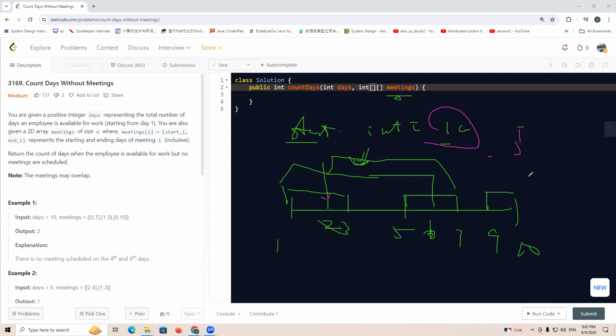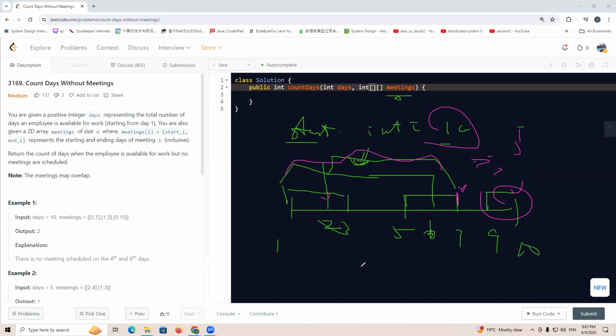And for the next meeting, if its start time is greater than the current end time, greater, because it's inclusive, so equal can still merge. If it is greater, that means this is a new interval. For the new interval, that means for the previous interval we can count how many days are used.